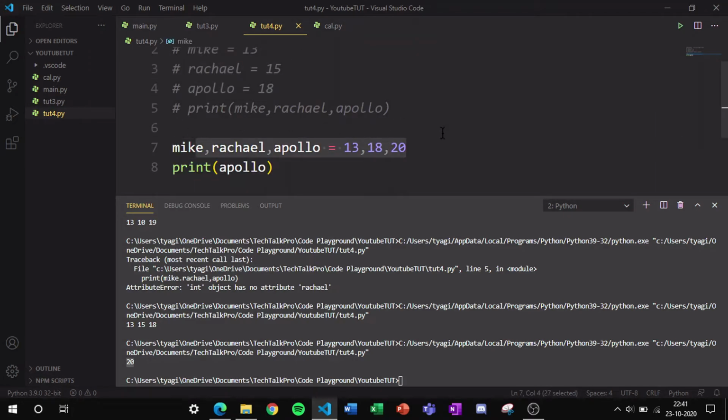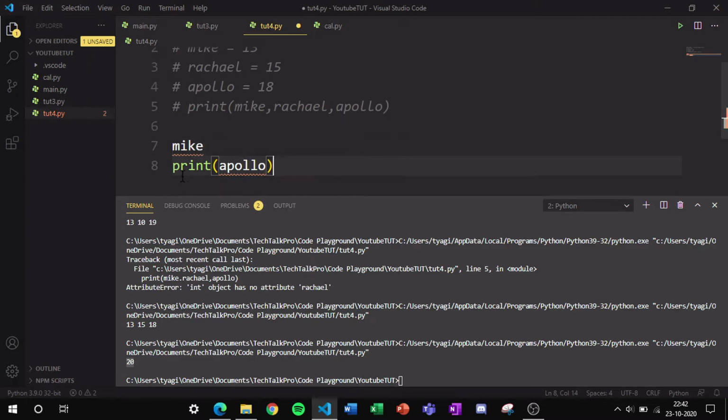What more can we do? We can also assign multiple values to single variables, and we can also assign multiple variables a single value. So if I want the age of Mike and Bob to be the same, what would I do? I'm just going to delete this print Apollo command.